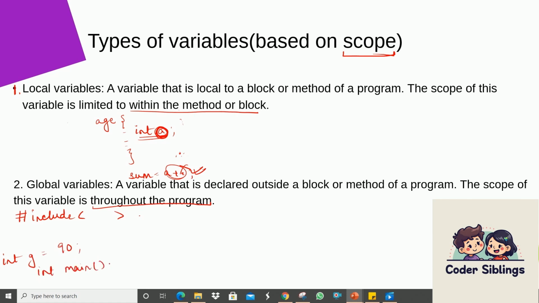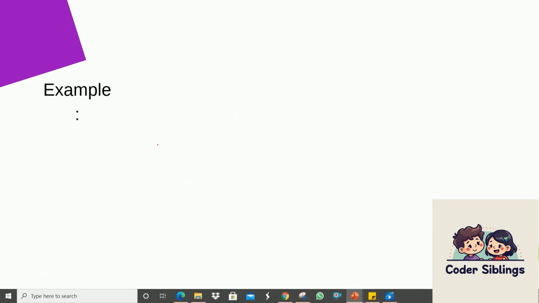So this lies even outside the main function. So it is a global variable for your program. Let us look at an example to understand local and global variables.